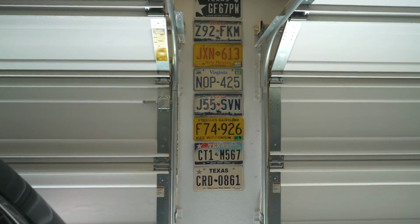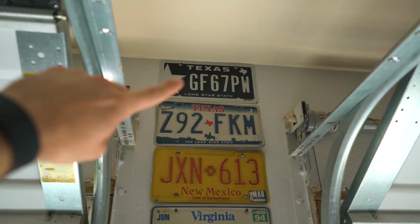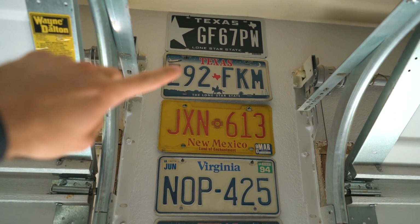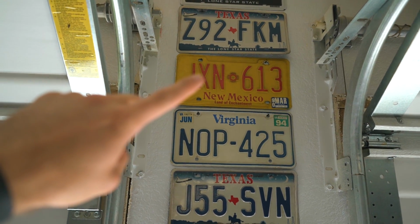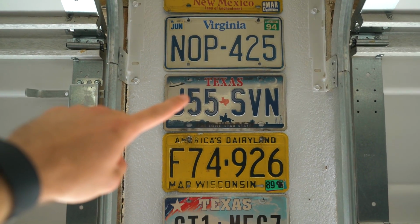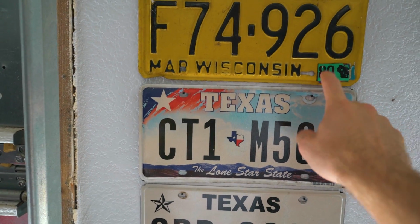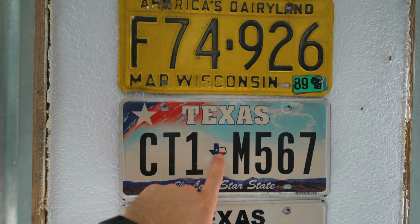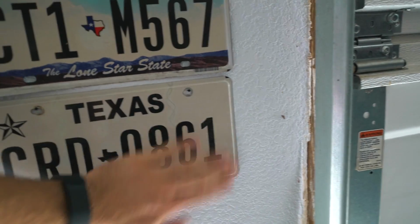So there are all of my plates and my family's plates. This one up here was on my M3. That was on one of my dad's cars. That was on my parents' car when they were stationed in Albuquerque, stationed in Virginia. That was from one of my mom's cars. I honestly don't know where this yellow Wisconsin plate came from because it says 1989, but I know they didn't live in Wisconsin in 1989. This one was on one of my Mustangs, my second one, I believe. And then this one was on my Tundra.